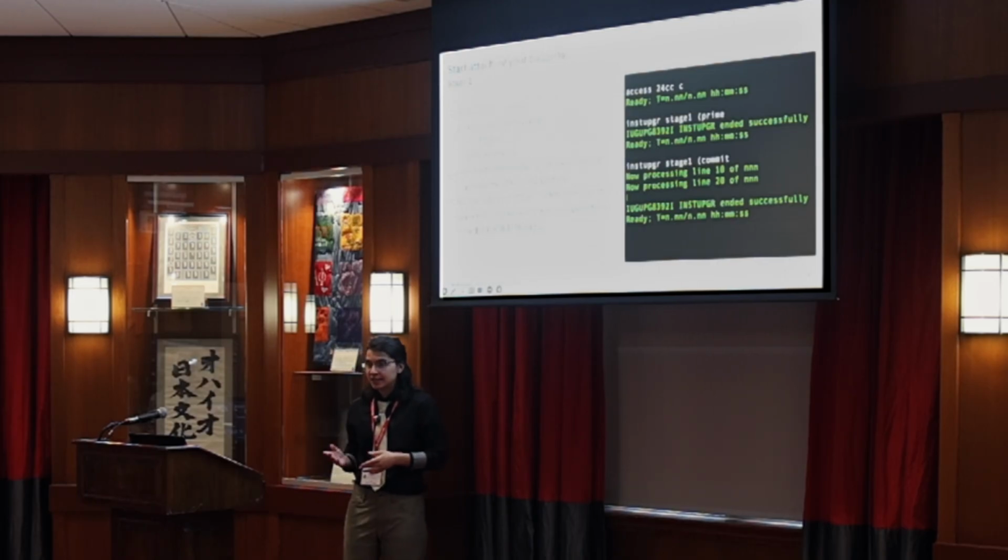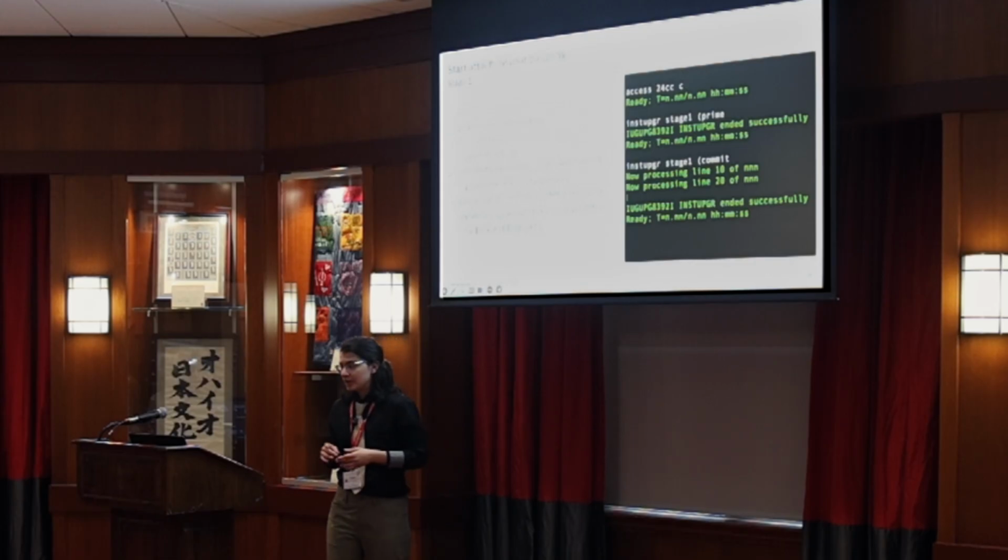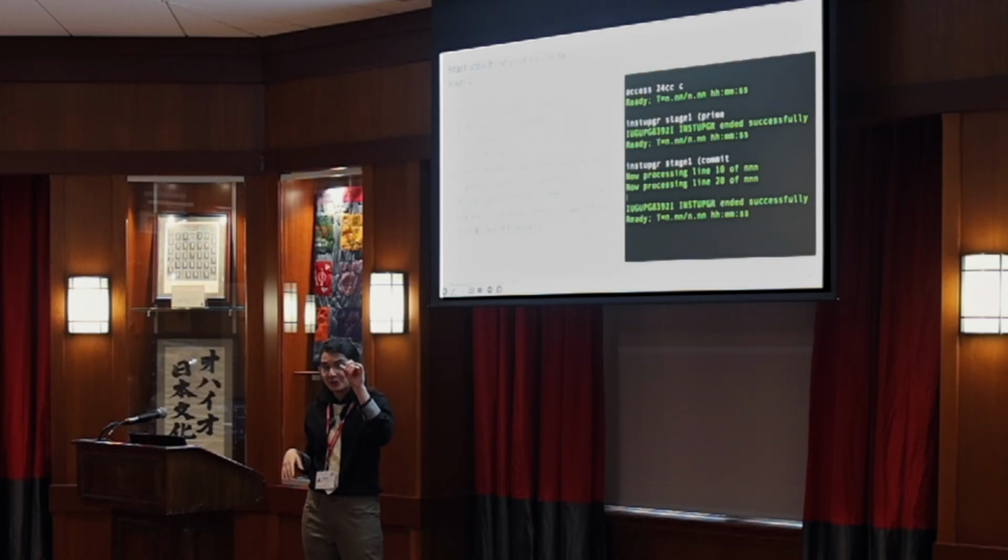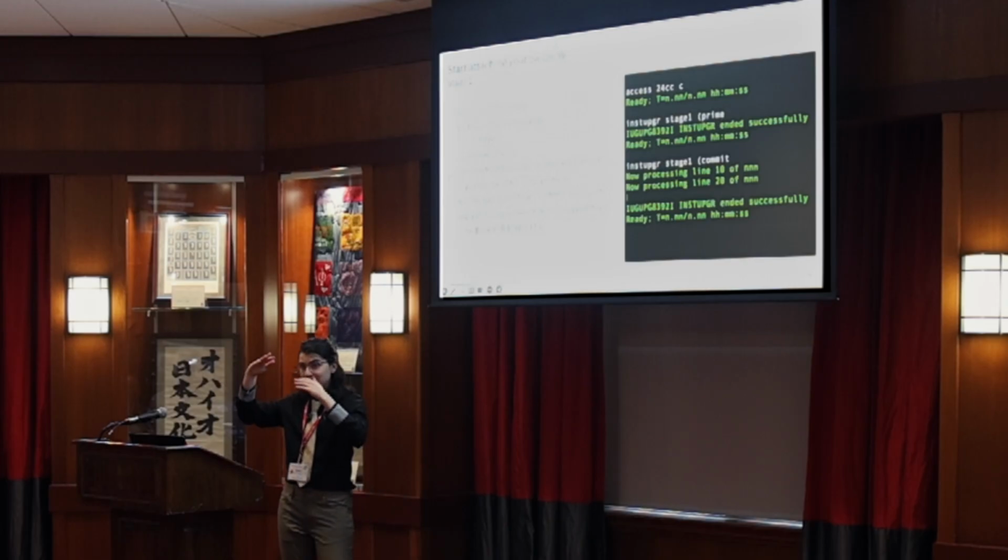But if it ends successfully, then you can move straight on to stage 1 commit, which is going to look at that stage 1 table file. It's going to implement each one of those changes. So it's going to run for a while, maybe 10 minutes, and it's going to tell you which line of the table it's running at any given point. I think it goes by tens. So you're going to get a ton of output to your console, and it's going to tell you exactly what it did, and it's going to implement everything in that table.